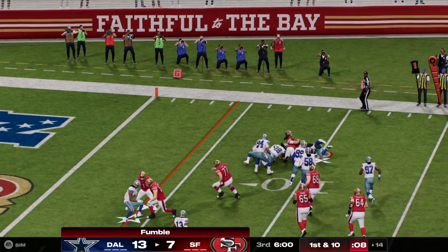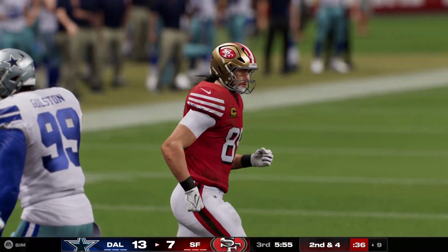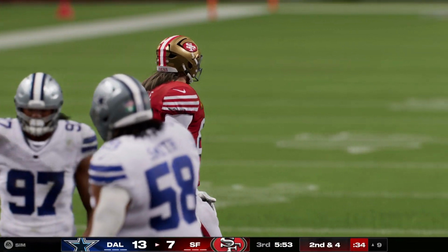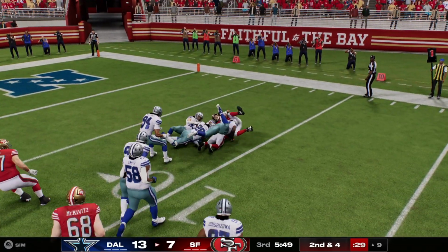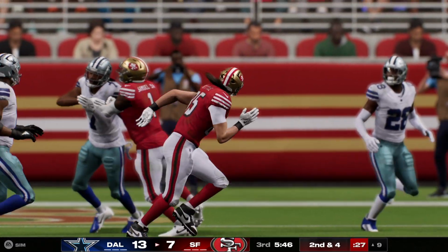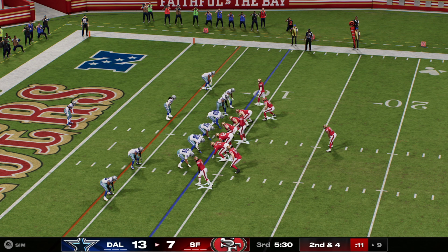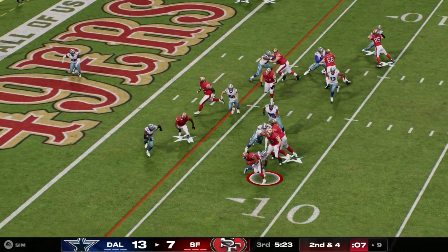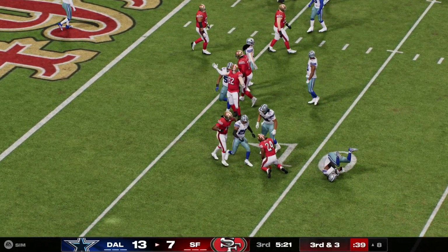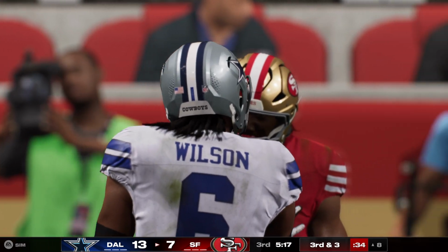Oh, he coughs up the football. But this is taken in by a teammate. So as you start operating your red zone offense, of course it goes without saying, Mike, you're trying to score touchdowns. But the worst case scenario is that you bring your field goal unit and you at least try for 3. You have to protect the ball. Turnovers are the cardinal sin of red zone offense. In this case, they dodge a little bit of a bullet here. The ball comes loose. Fortunately for the ball carrier, his own team recovers it. They can keep their offense on the field and see if they can finish this drive.